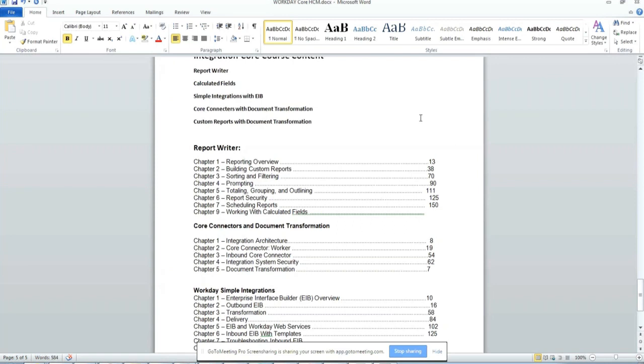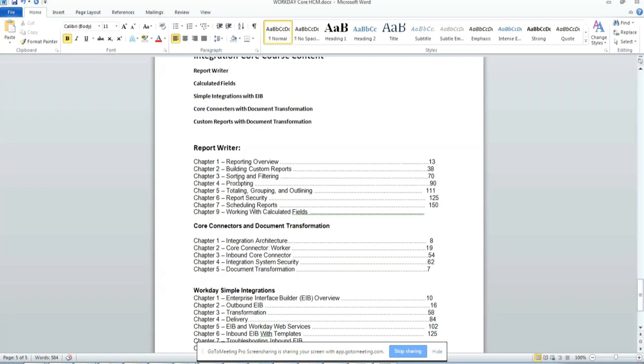In report writer, we will also work on calculated fields. Workday has given a set of predefined fields to use in the report writer.